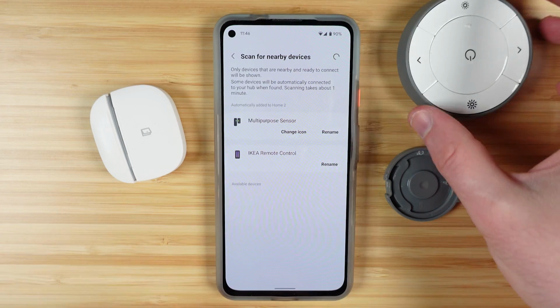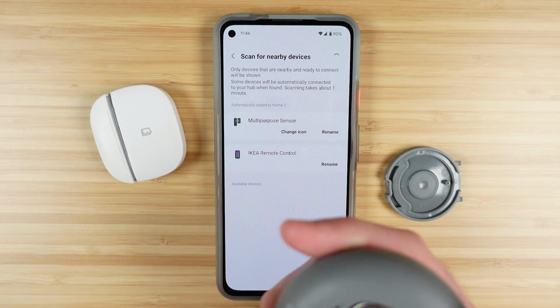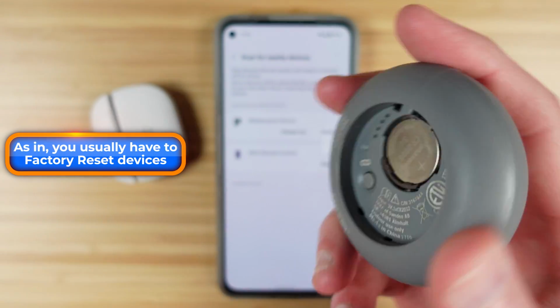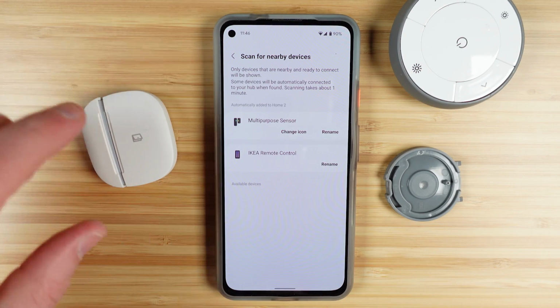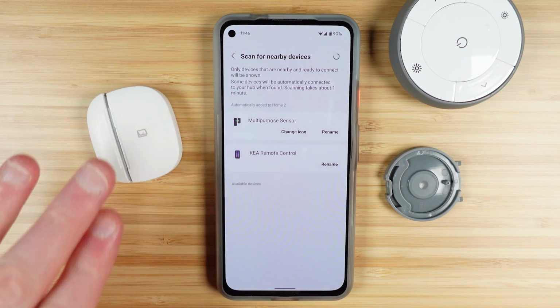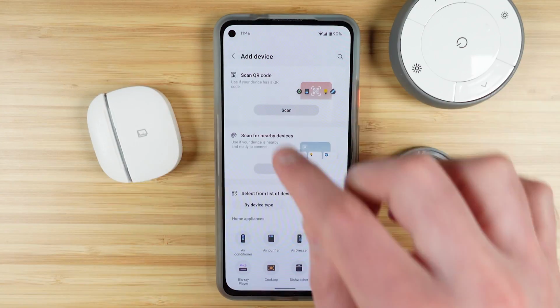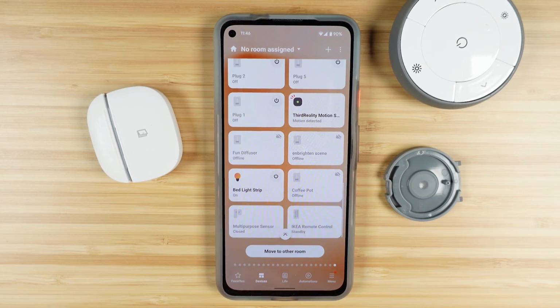To get this actually to pair in the end, I held this button for a long time, and then once I thought I'd held it for about 20 seconds, then I pressed it 4 times and it actually showed up. Now I also did this at the same time. So now I have 2 devices that have come in at the same time, and I can head to my devices page and we can have a look.